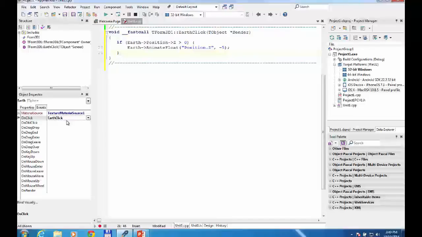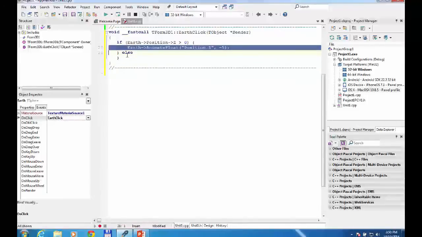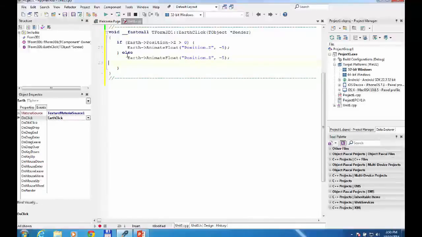And if we are already close to the viewer, we are going to do the opposite. So I'm going to change this line of code and add 5 here.